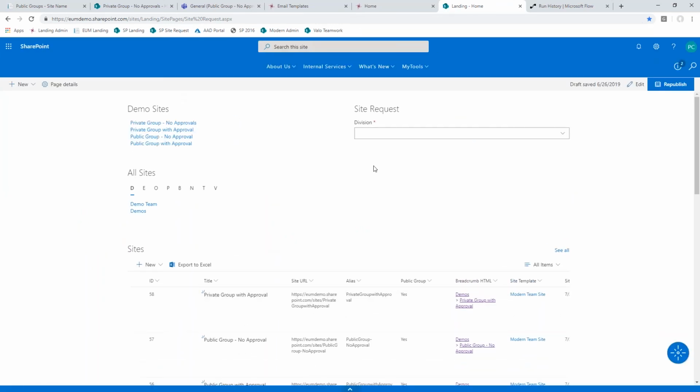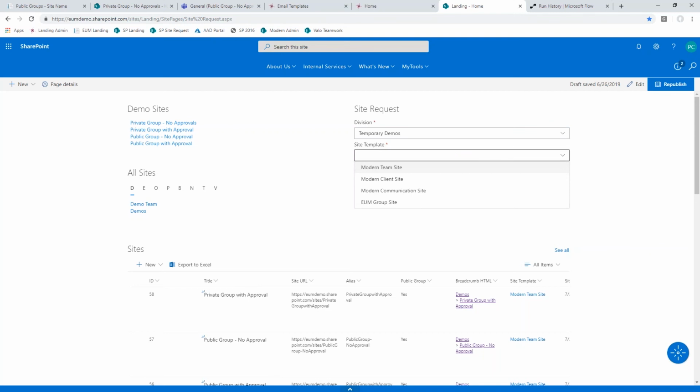The important piece is this site request form up in the top right corner here. And the way it's structured is you can have different requests for different divisions. So if you want different departments within your organization to have different rules as to what they can do, that's what this is about. I can come in here, say I just want to create a temporary demo and choose from a template around that.